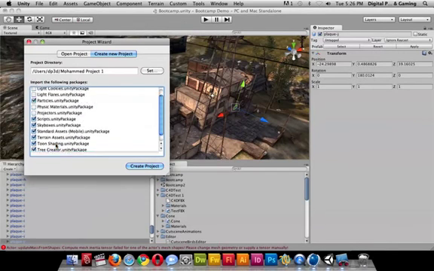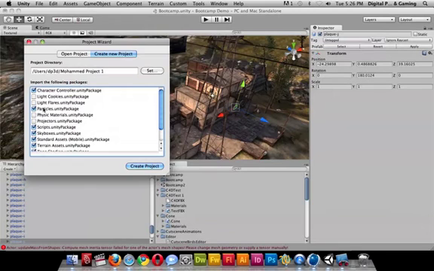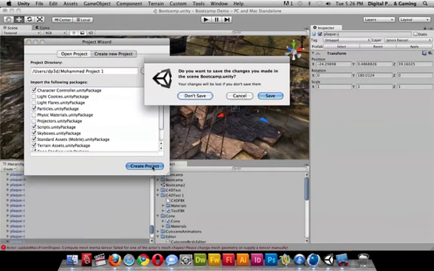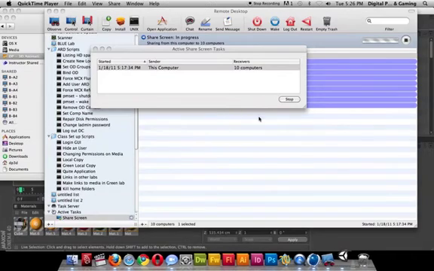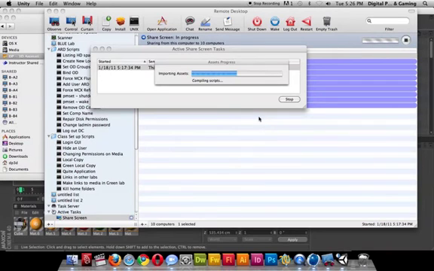So I would say let's all have the same thing: turn all of them on except numbers 2, 3, 5, and 6. We'll keep those off for now, and we're going to say create. It asks, do you want to save changes you made into this scene? I'm going to say no, don't save. I could care less about that project. It will close the project altogether, and we'll create a brand new project for you under assets.